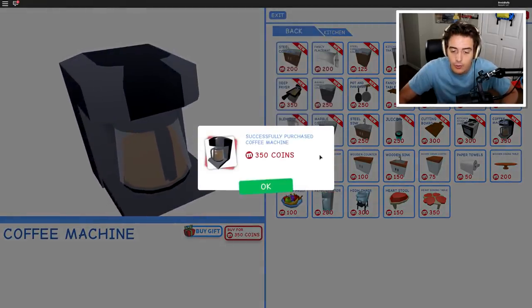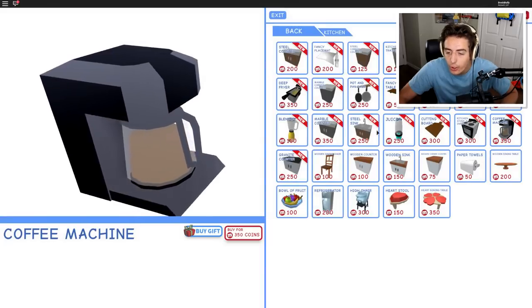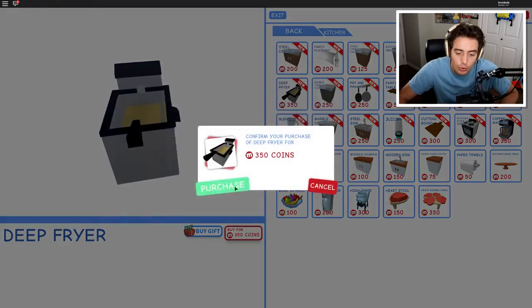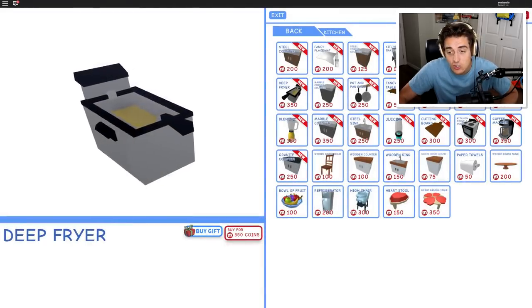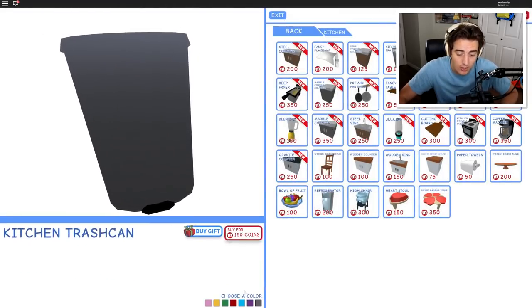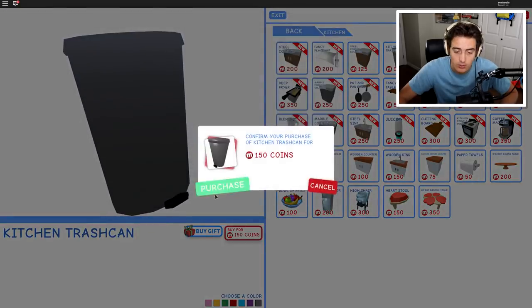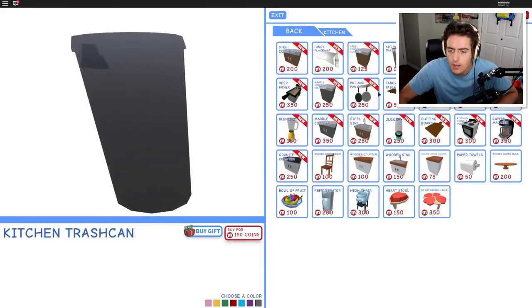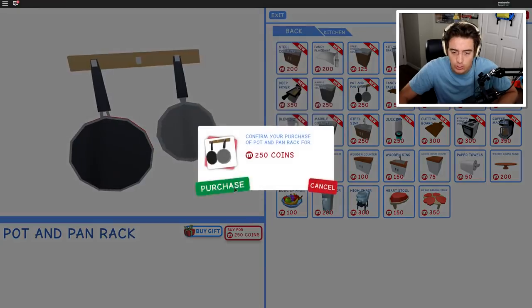Here we go. So buy for 350 coins there. We could get a deep fryer. That seems pretty sweet. And then a kitchen trash can. Here we go. I think this is what I was really looking out for. I remember really wanting a trash can, and all they had was those tiny little ones, if I remember correctly. Pot and pan rack, absolutely gonna need that.